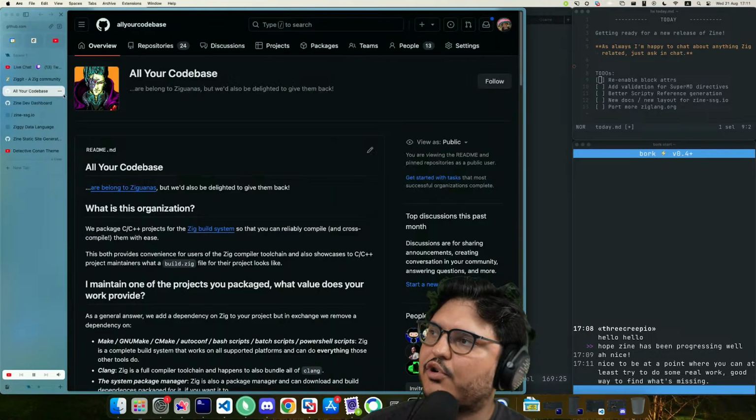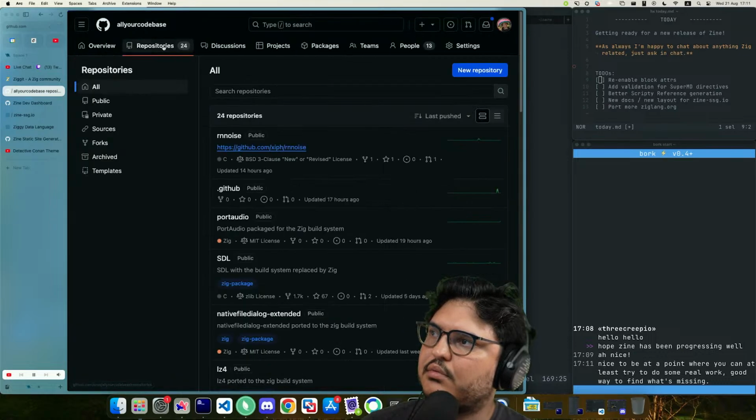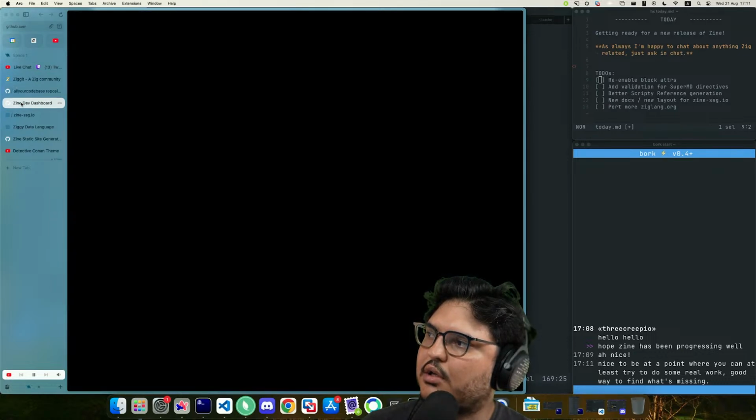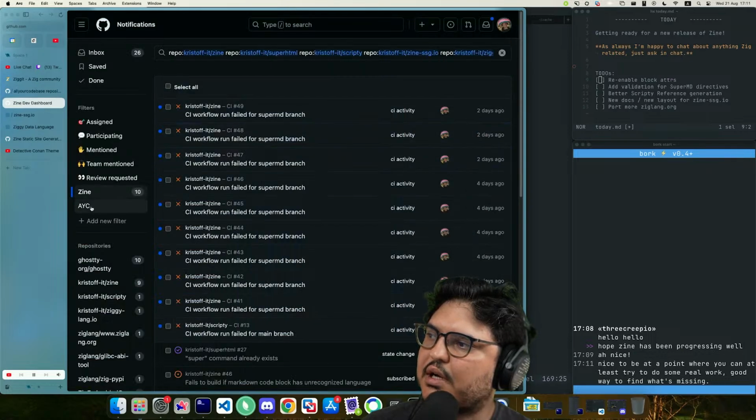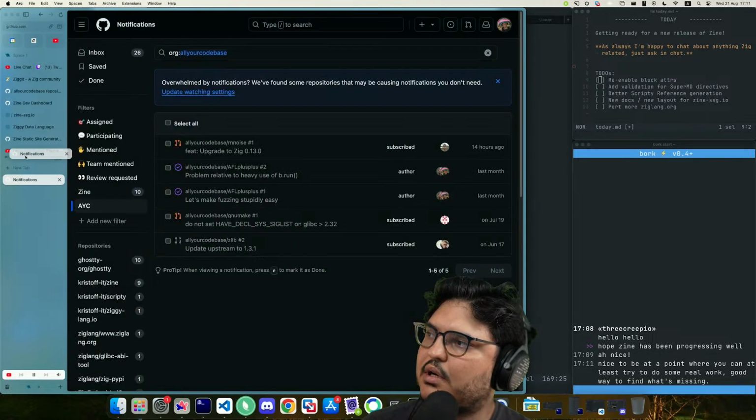Also, maybe we have some all your code base stuff to do. I have a Zine dashboard here. I think I also want an all your code base dashboard.